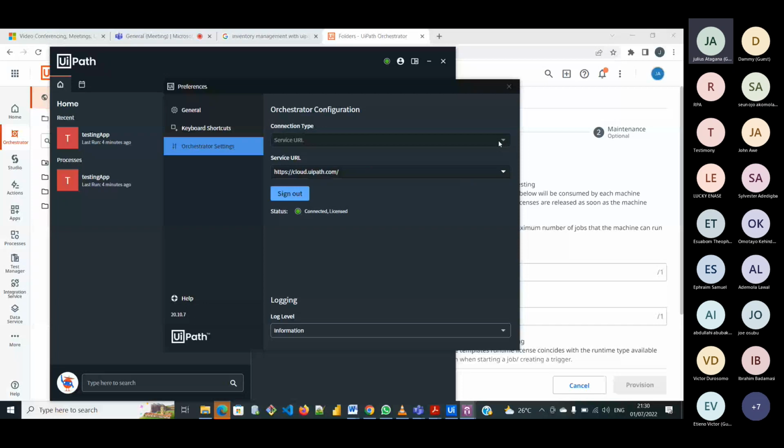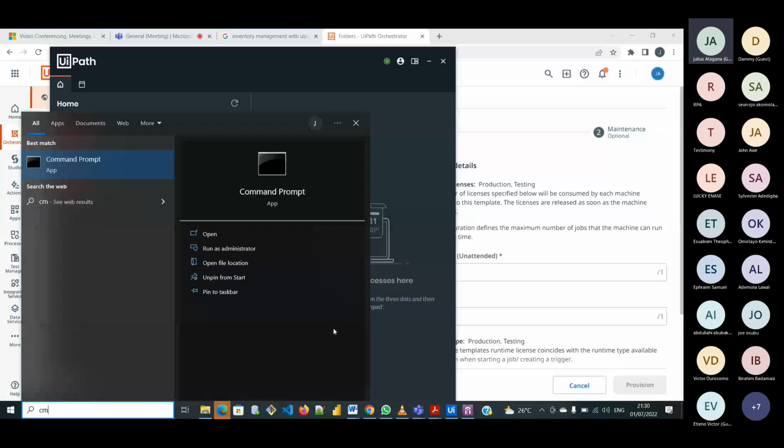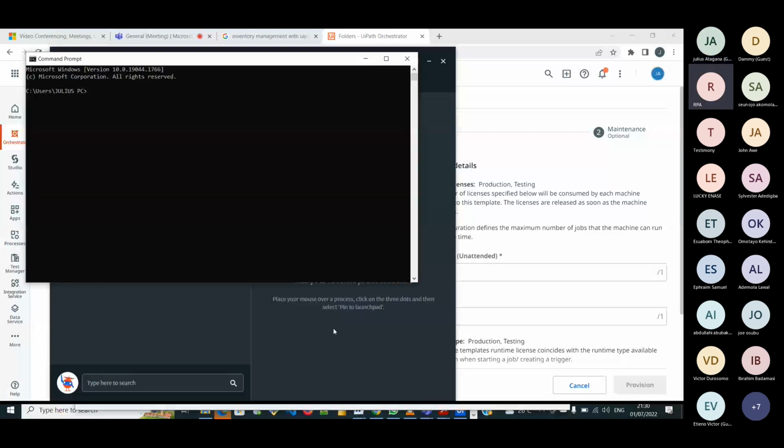If I select, so it's not going to allow me to select until I sign out. So I could select to use my machine name to connect. But here I'm using the orchestrator. So let me use my machine name to connect. I can just go and open my command prompt, CMD, and say hostname.